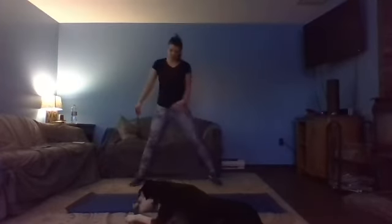Legs are nice and wide. Get stretched and ready for lateral lunges. Are you guys ready? Set. Let's do it. Side to side.